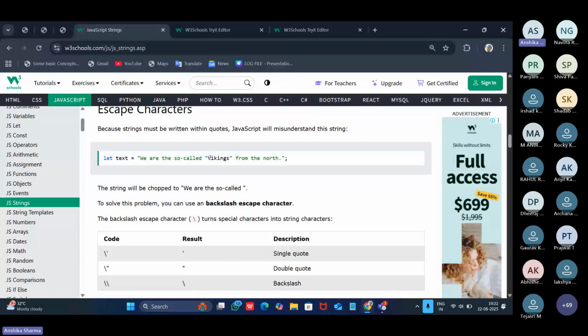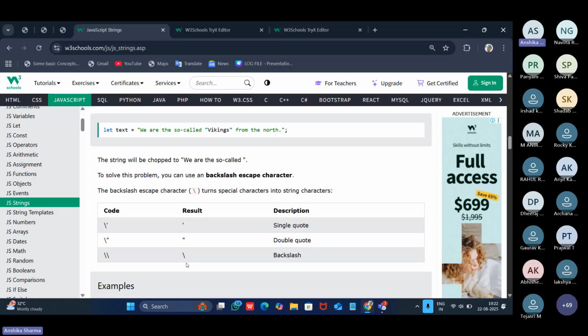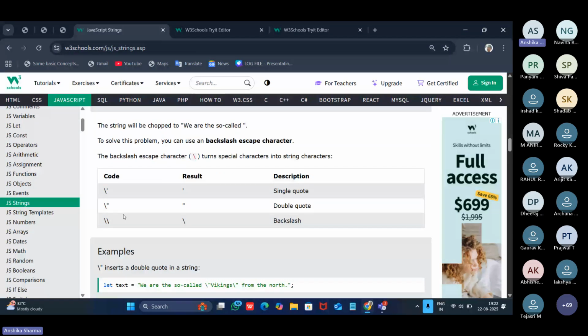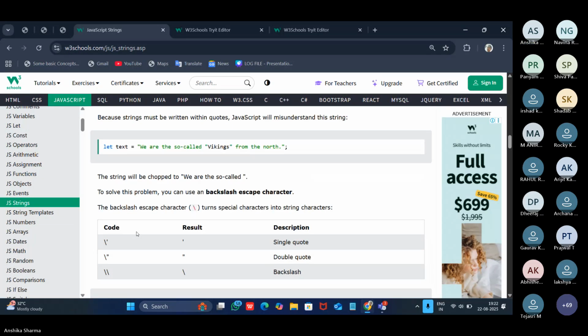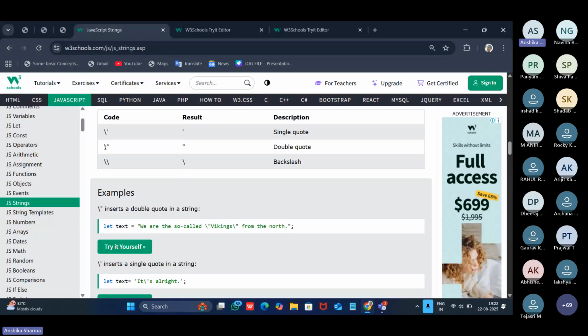Because outside, double quotes were used, and inside, double quotes were also used. For this problem, we use backslash escape characters. Whenever the inner double quotes are replaced by a backslash and double quote, it won't give any errors.